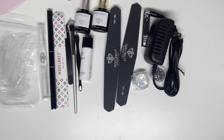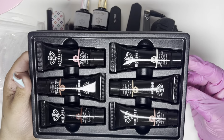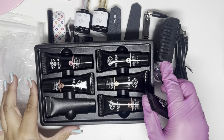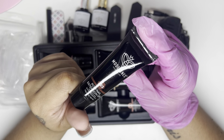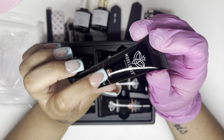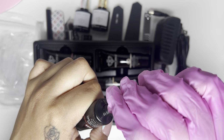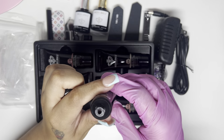And lastly, we have the polygels. So here are the 6 polygels that the kit incorporates, and they are each 15 grams each. And this is a nude polygel kit, which I love me my nudes. And they're so universal and versatile that it's really important to have them in your collection. So here we have this polygel, which is like a chocolate color. So, so pretty. I love how it lets you know the color ahead of time. It shows you with its number. And they are all very well sealed and ensures you that safety and security of being able to use their products and that they've been sealed, protected, and preserved properly.